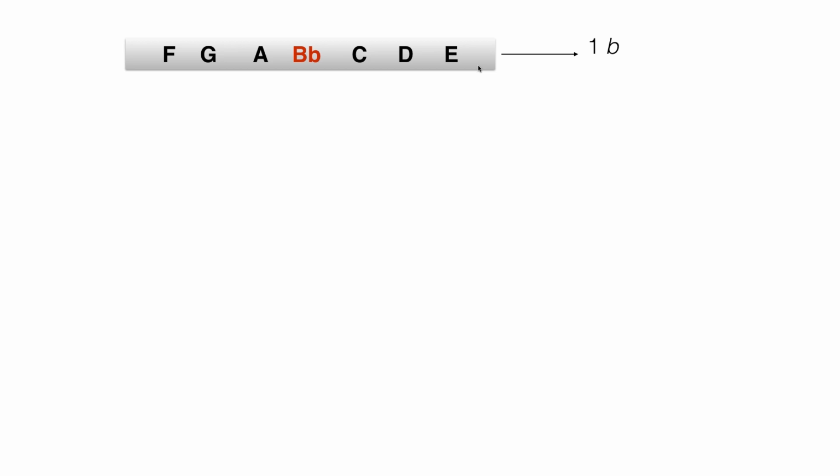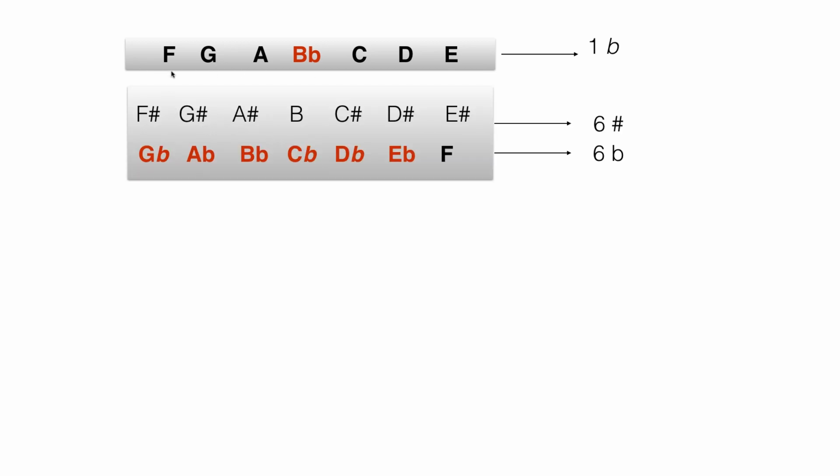Repeating here the F major scale, so we can build the next one, which is F sharp major scale. And adding a half step in each note, we get F sharp, G sharp, A sharp, B, C sharp, D sharp, and E sharp. We have 6 sharps in the F sharp major scale, which is the same sound as the G flat major scale when we have 6 flats. So F sharp is the same note as G flat, the same sound.